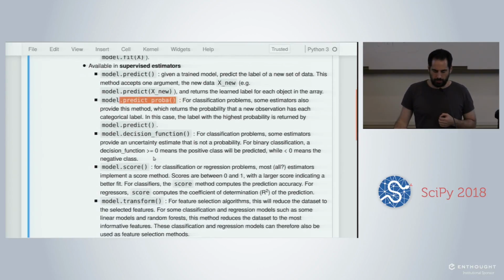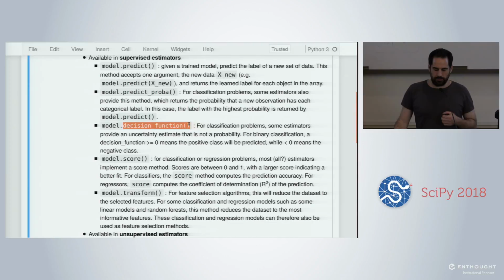Sometimes the classification model does not give you a confidence value that is normalized between 0 and 1, so you cannot directly interpret it as a probability, but it can still give you some kind of strength of confidence. This is usually done by the decision_function method, which will give you a value that is positive if it's likely that it's part of a specific class, negative if it's not likely, and close to 0 if it's not sure.